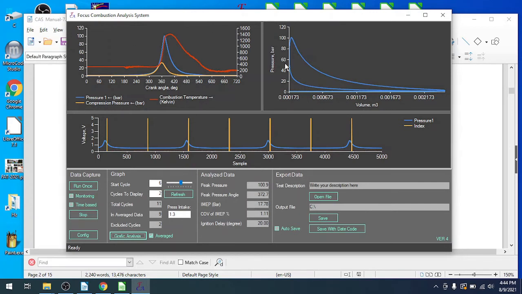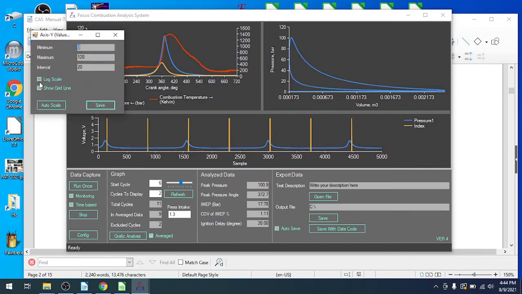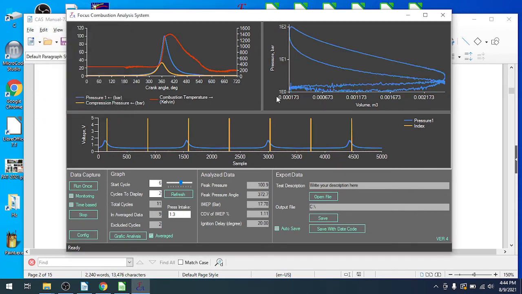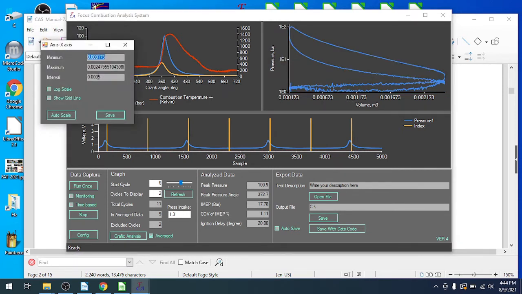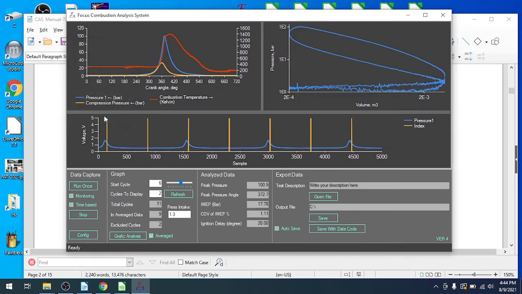Over here also, you can see we've got the PV diagram. And if you click on this, you can go to, for example, a log scale. And we can turn it into a log scale, in which case the expansion and compression should look like straight lines. So you can see these are quite straight lines. So we've got a very nice system over here. You can see we're probably opening up our exhaust valve a little bit early, so we're getting the blow down slightly before we're getting to bottom dead center, and that's why you have this deviation from a straight line on this side. So there's your PV diagram done in log. Of course, again, you can right-click it and save it to a file.